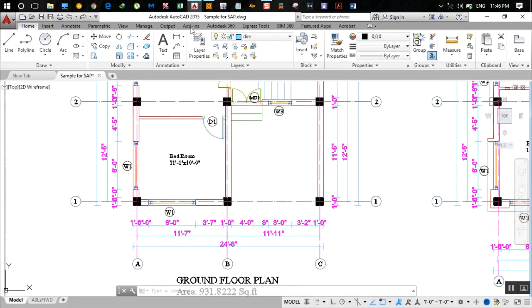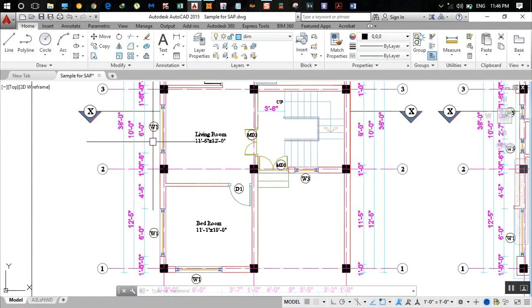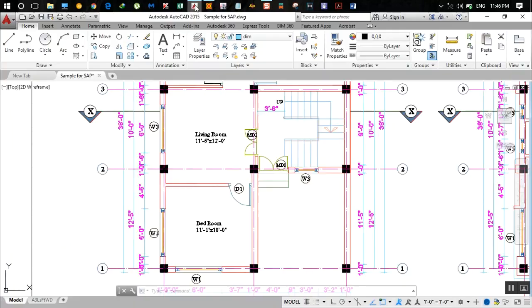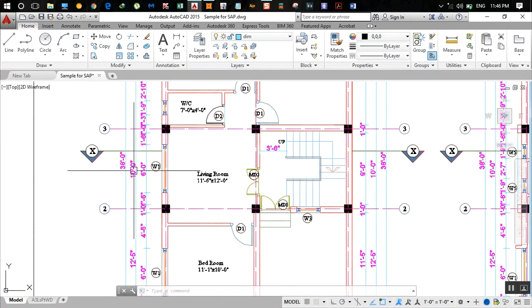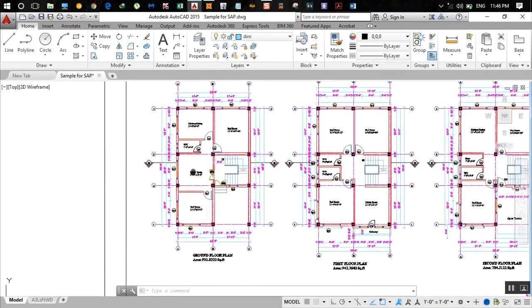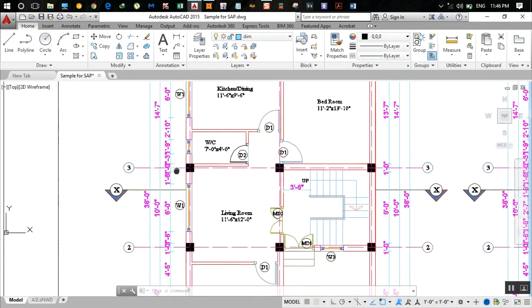In the Y direction, the first grid spacing is 12 feet and 5 inches. So we put 12 plus 5 divided by 12, enter. Second grid spacing over here is 10 feet, so we put 10, enter.